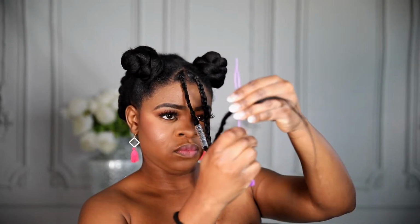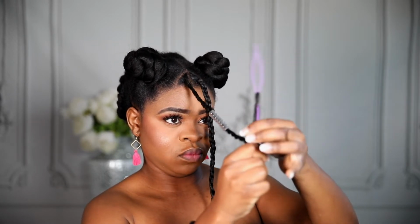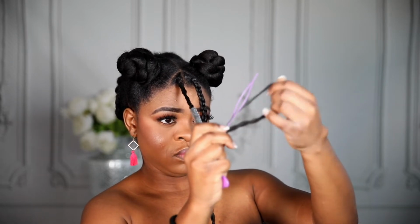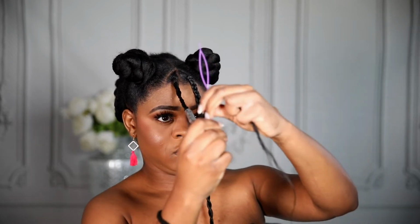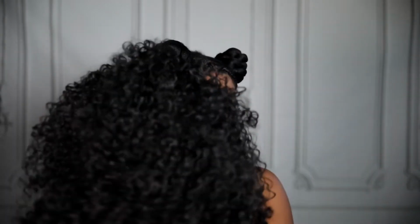Okay, so these are the beads that I got from my local beauty supply store, but I'm pretty sure you can find them on Amazon. I'm gonna go ahead and put the beads and you guys can just watch and see. So I'm gonna go ahead and do that on the other side as well. And I had 16 beads, I believe, on each, 16 or 18, I remember. And then now we are gonna go ahead and put the hair.